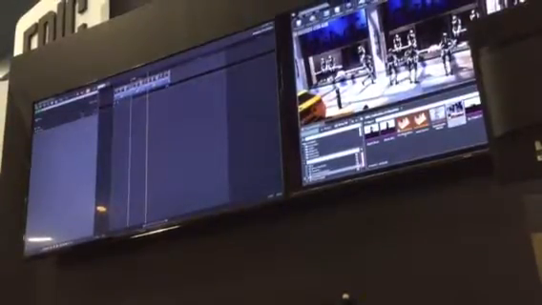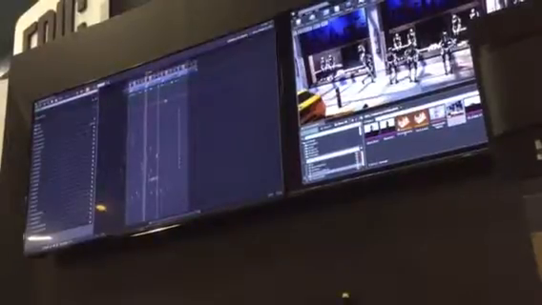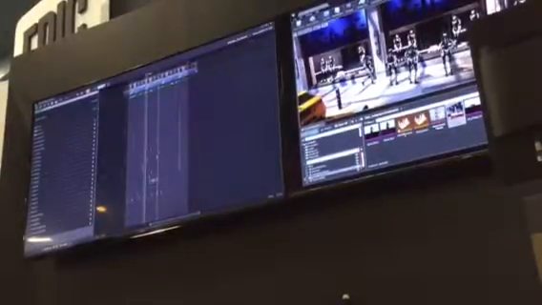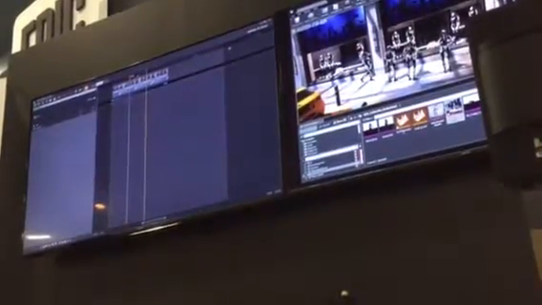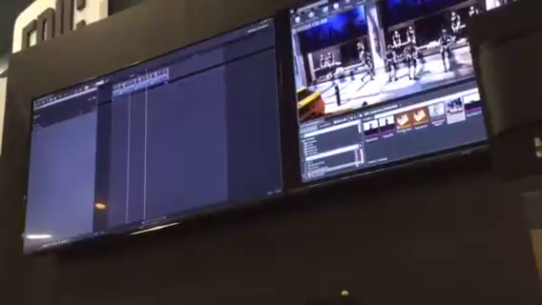If I double click on this shot here, we will go into another level sequence. And this is something that we usually do at Epic. Right now we are in a new level sequence. You can see there's all kinds of tracks here. But if I click this button, we'll go back to the top level, which we call the master track. And again, this is something that we usually do at Epic. We'll have a master track and then populate it with these subsequences.